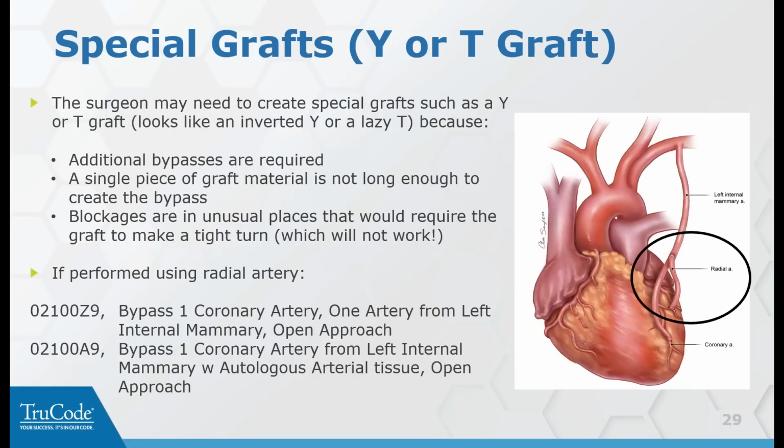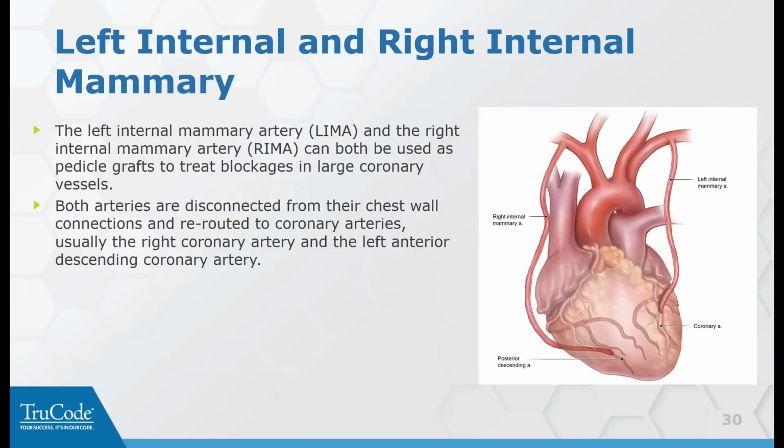All right, now the next 2 are a particular scenario for when the patient has the right posterior descending artery, the one that I mentioned that goes down to the bottom of the heart and wraps around the backside. Very hard for the surgeon to get to. So in this case, there's 2 options that they can use to fix this. They also may use this technique if the patient has had CABG in the past and now comes back and has to have an additional bypass done, and they're out of tools to use.